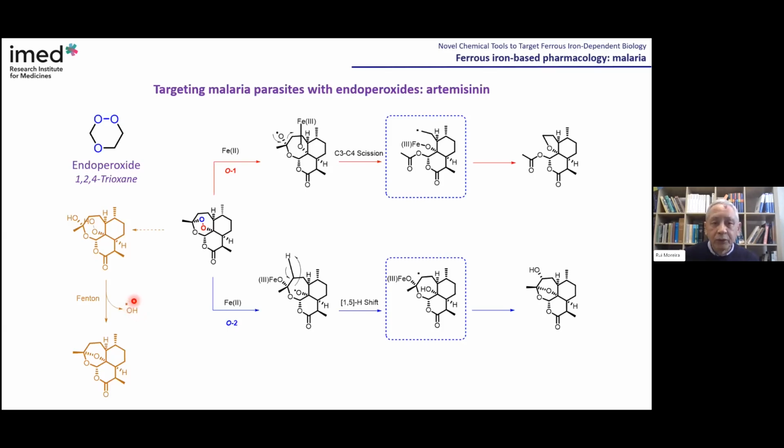So this compound is the source of very important reactions in cells, radical-based, in a way that becomes a very interesting tool to study the biology where iron-2 is involved. So the first approach to develop tools to address the biology of iron-2 in malaria parasites was the development of multi-stage endoperoxide-based hybrid compounds. The idea would be to couple an endoperoxide with another pharmacophore that could also be involved with a different stage of the parasite life cycle.